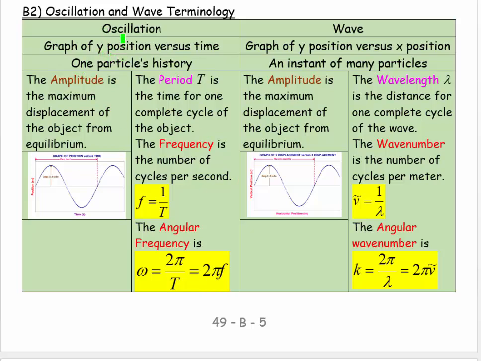There is some confusion here. If we look just at oscillations — this is what we did last time — we have one particle oscillating up and down in time. This diagram is a graph, an abstraction: it represents all the positions of the particle vertically plotted against time horizontally. It looks like a sine curve, but it's a sine curve in y position versus time. If I look to the right at a wave — a transverse wave, for example — what I see is y position versus x position.